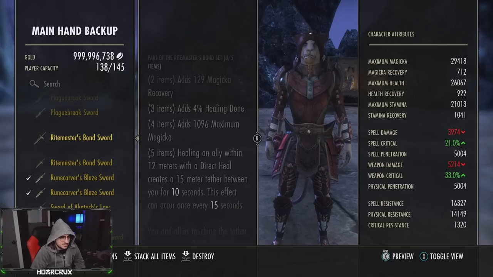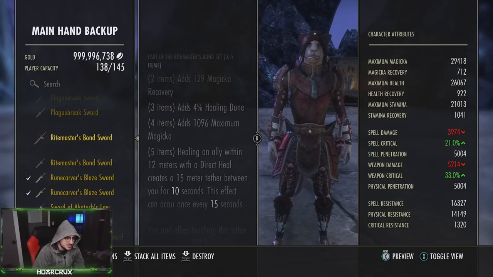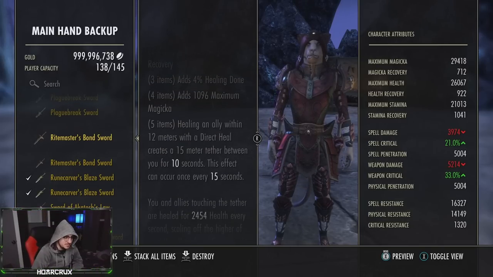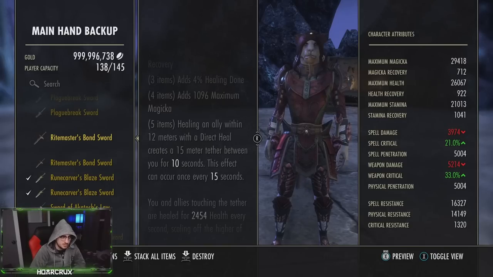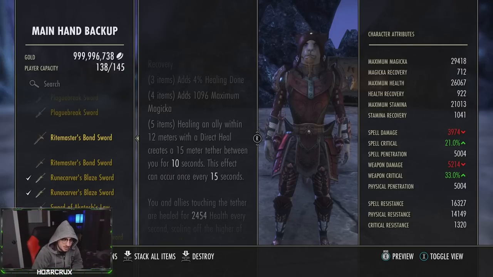So the next set I want to talk about is Master's Bond. This is a light armor set, so it's going to give you recovery, healing done, and Magicka. Healing an ally within 12 meters with a direct heal creates a 15 meter tether between you and them for 10 seconds. This is very, very big, guys. Big boy tether, okay? This effect can occur every 15 seconds.